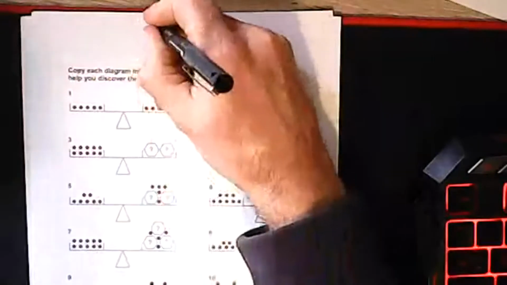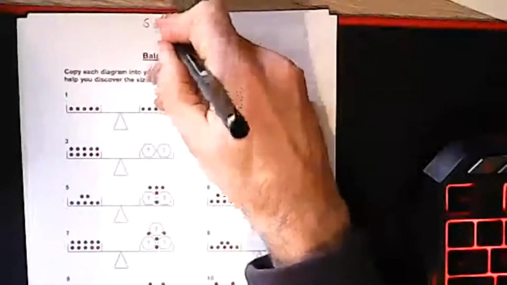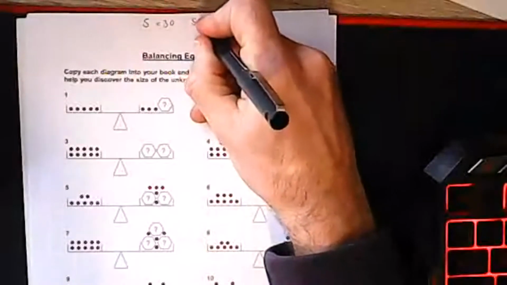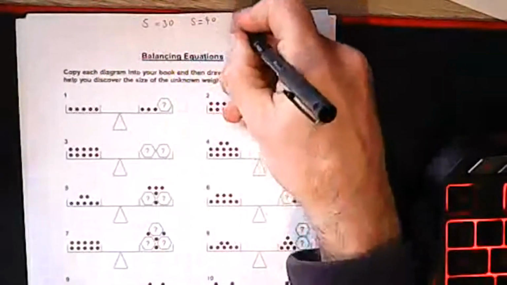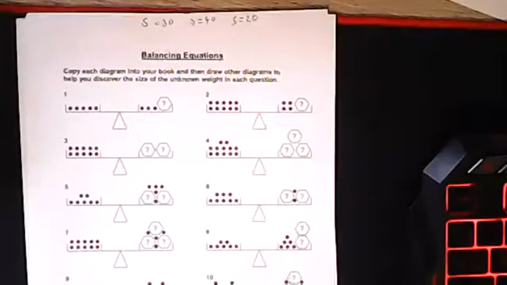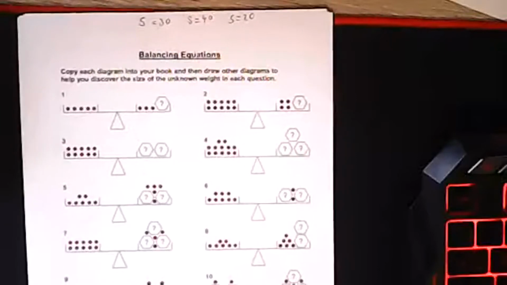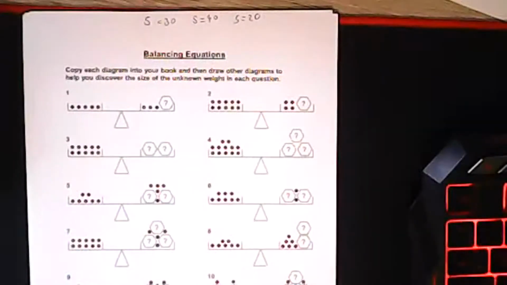So in that example, S is given a value. Okay, so it could be 30 miles an hour or something like that. But then the next day there's no traffic on the road, so S could be 40. Or the next day S could be 20 because I'm coming up to a traffic light or stuck behind a van. So these letters do change. And a letter in maths is simply a value, a number that we're trying to find out.